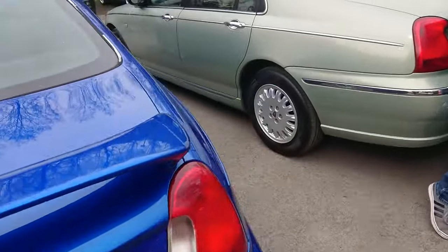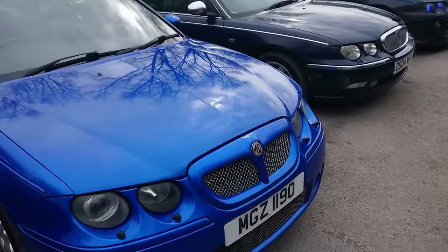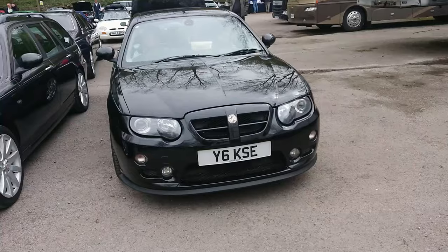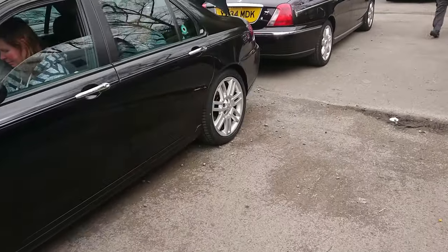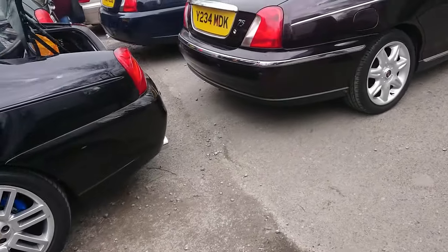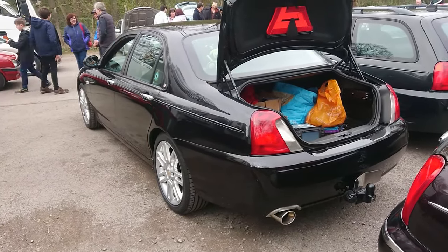Pre-facelift ZT 190 — pretty safe with this one. Excellent, Trophy Blue, which is a very popular colour with MG Rover rear cars. This one — a facelift ZT, though with plates from 2001, is actually a 2004-5. I imagine it's probably like a V6 one, but I don't know exactly. It's not the V8 because that would actually have a V8 badge inside it.